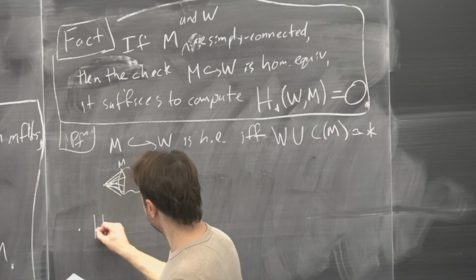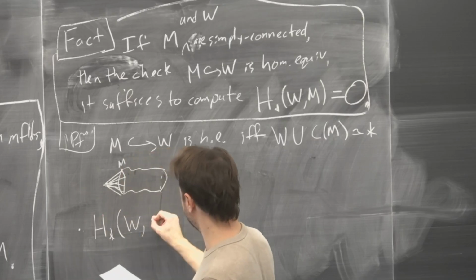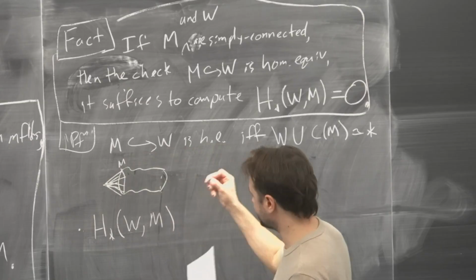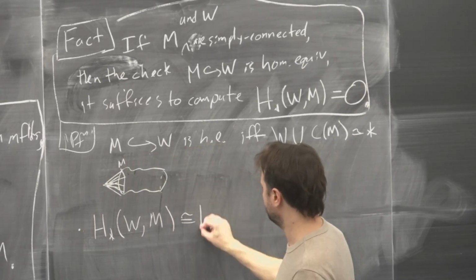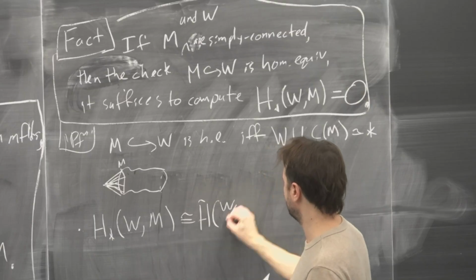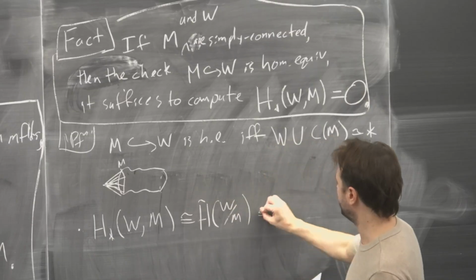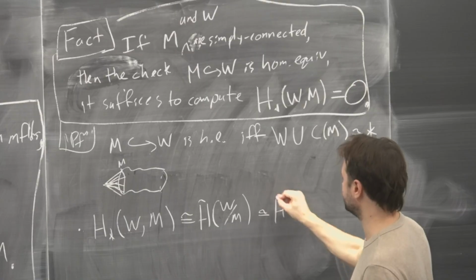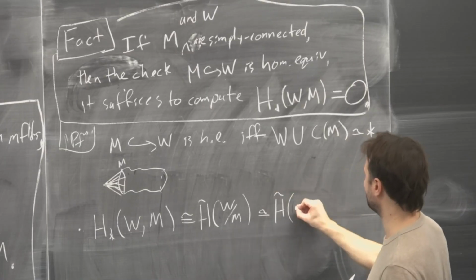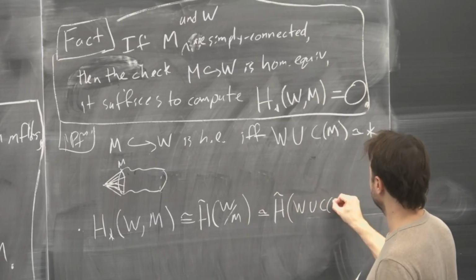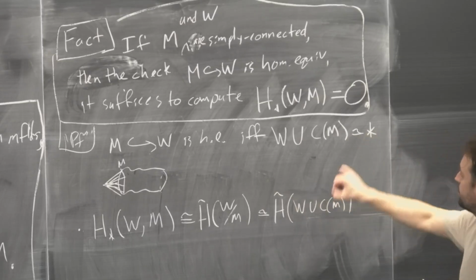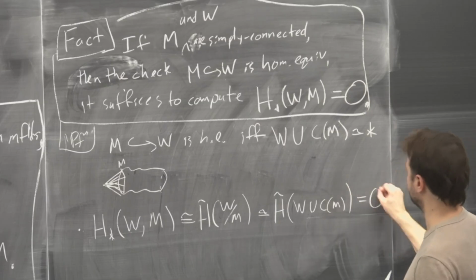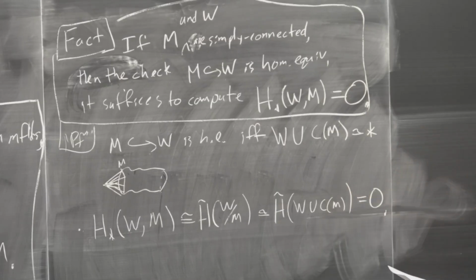Next part of it, so when you go and actually compute this relative homology group, since this is a quote-unquote good pair, this is the same as the reduced homology of the quotient, which is by homology stuff. The quotient is going to be homotopy equivalent to this mapping cone. And so since we know that the mapping cone is contractible, that's going to tell us that these groups are all good. So, okay, good start. Moving this in the right direction.